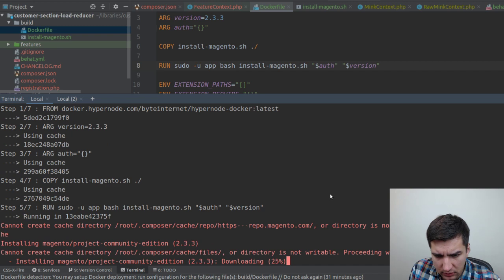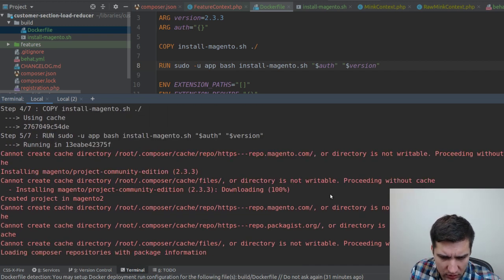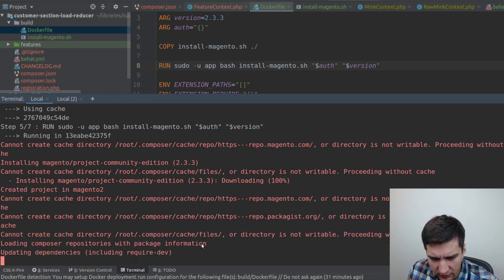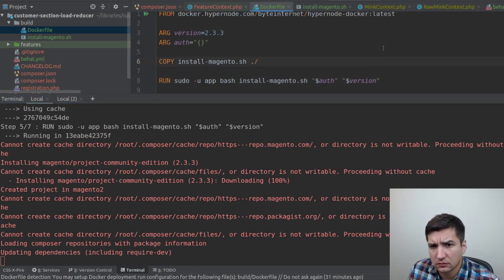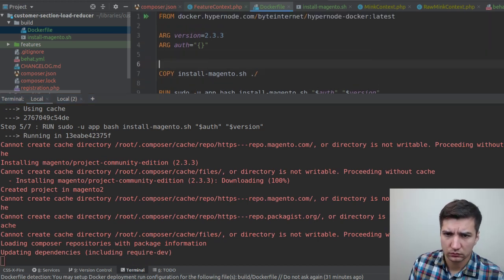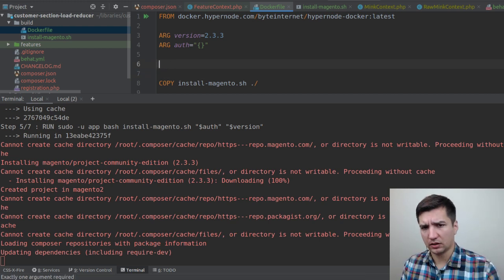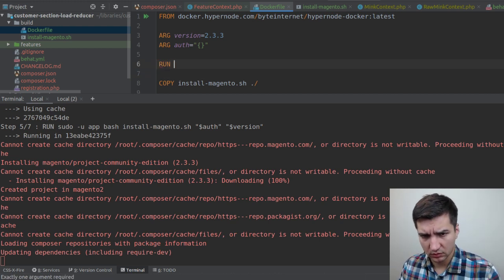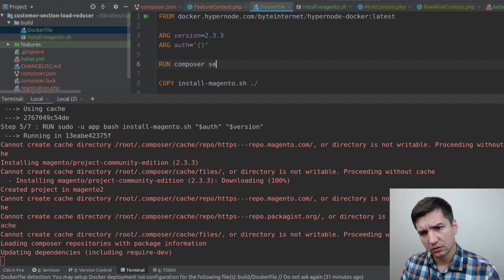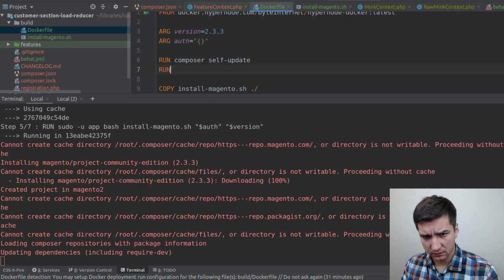I still don't understand why we actually get the cache stored in the root. This is not what should happen there. Another thing, actually, what we need to do. Self-update.